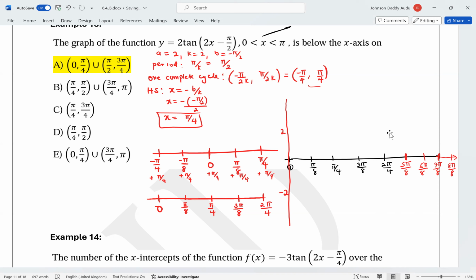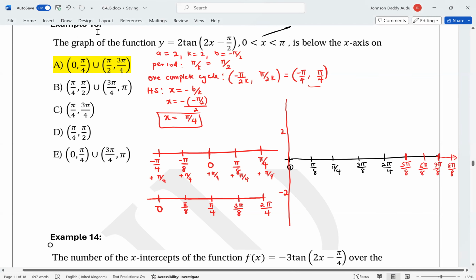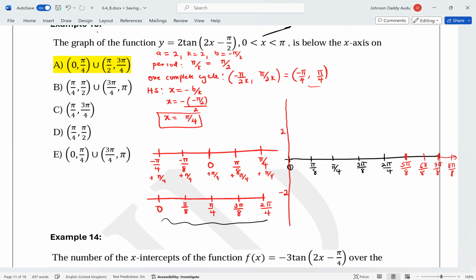Now, don't worry. We're going to be graphing this. This is actually more than one period. Remember, our original period starts from 0. This is our original one. So from 0 to where? 2 pi over 4. So it means at this 0, we're going to get a vertical asymptote. Also at 2 pi over 4, we are going to get another vertical asymptote. And clearly, as you can see, at pi, which is at this one also, we are going to get another vertical asymptote.